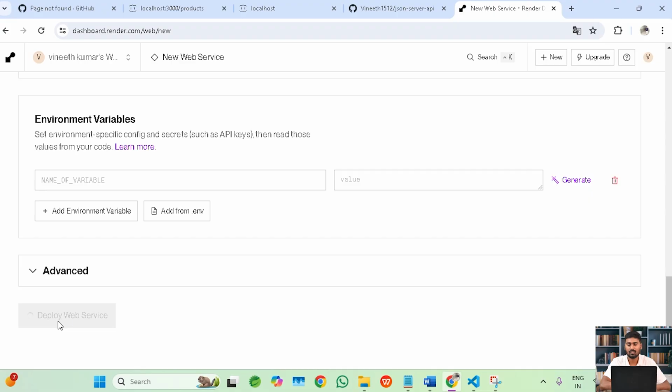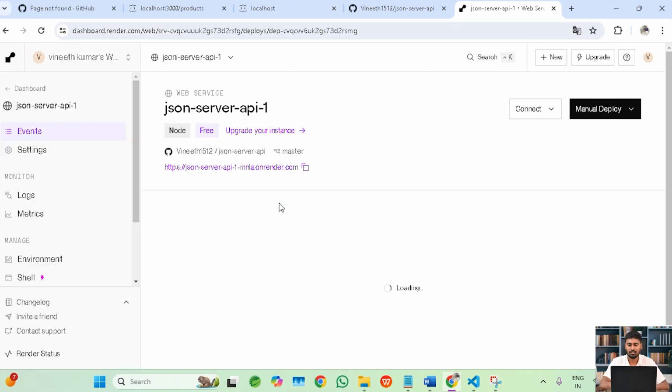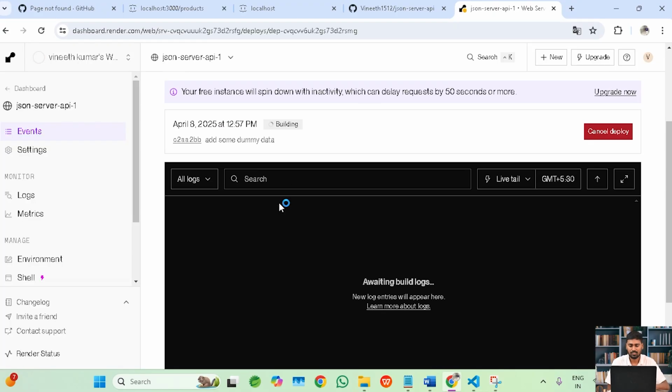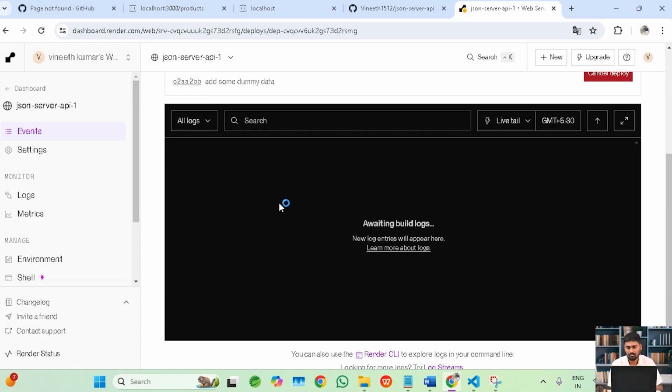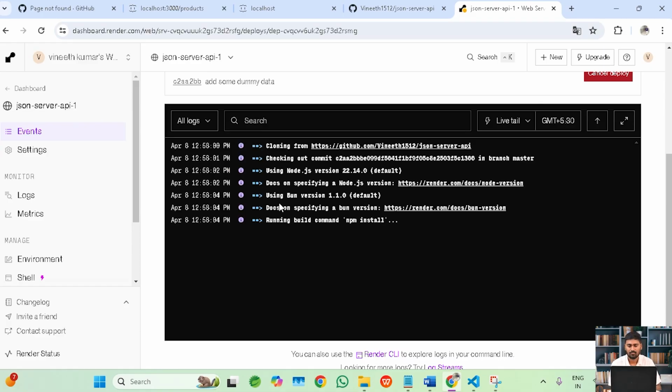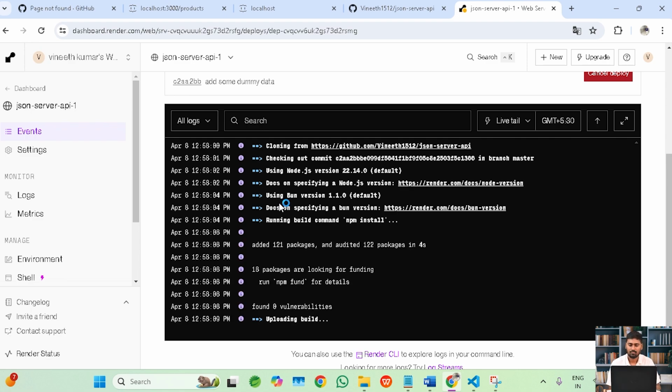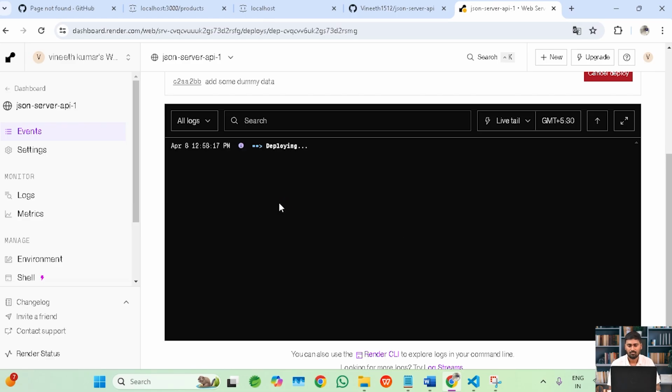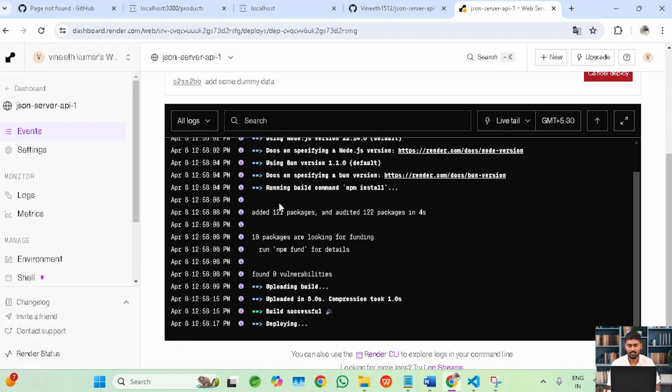Here we can see the output in the logs, whether it is working or not. So build success.